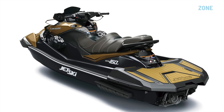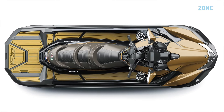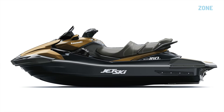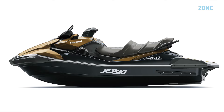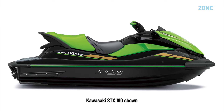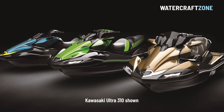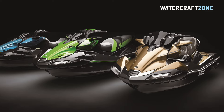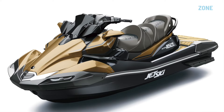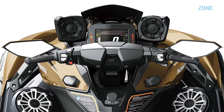The new Kawasaki Ultra 160 was unveiled in early 2023 and started arriving in showrooms in late 2023 and early 2024. It fills an important gap in the Kawasaki Jet Ski lineup, which starts with the mid-size STX 160 below this model and tops out with the supercharged Kawasaki Ultra 310 above it. What we are testing here is the 2024 Kawasaki Ultra 160 LX, the most luxurious version of Kawasaki's non-supercharged lineup.